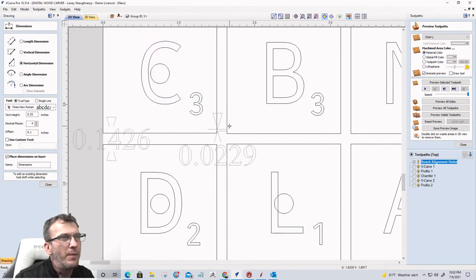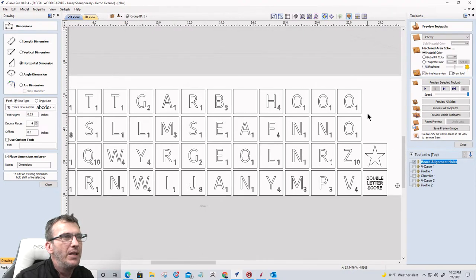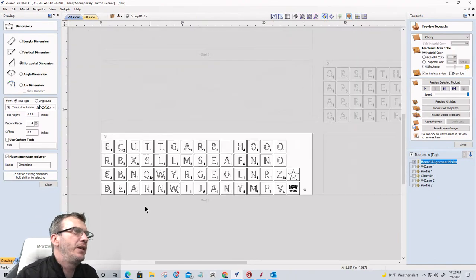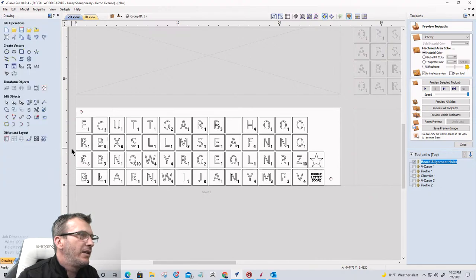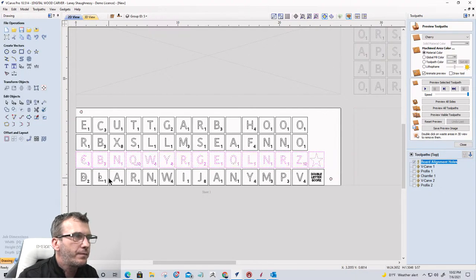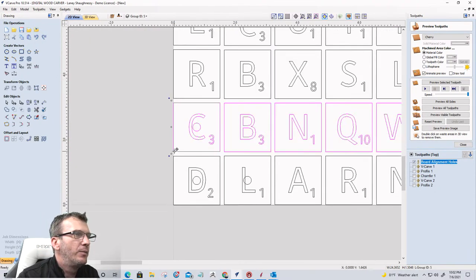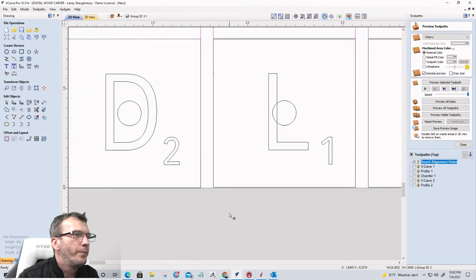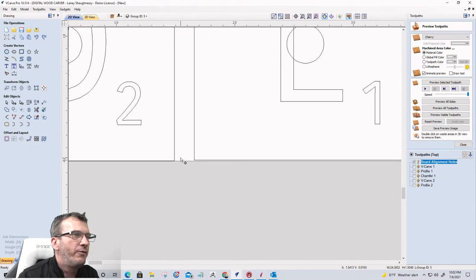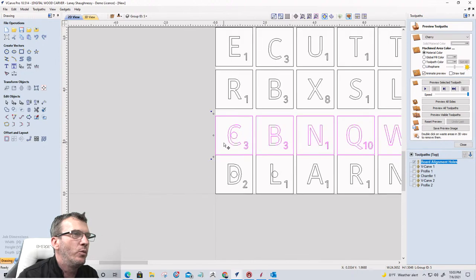Okay. Somehow or another, my spacing got off. That should be 1/8 of an inch gap in between those. So I've got to fix that, right? How do we fix it very quickly? We come in and select this whole second row here. Okay, I'm going to group it together for this. I'm going to drag it down and snap it to the top of this here. And notice that these rectangles are off, right? So we'll bring those to zero in just a minute, but this one is set correctly right here, so I'm kind of working off that.